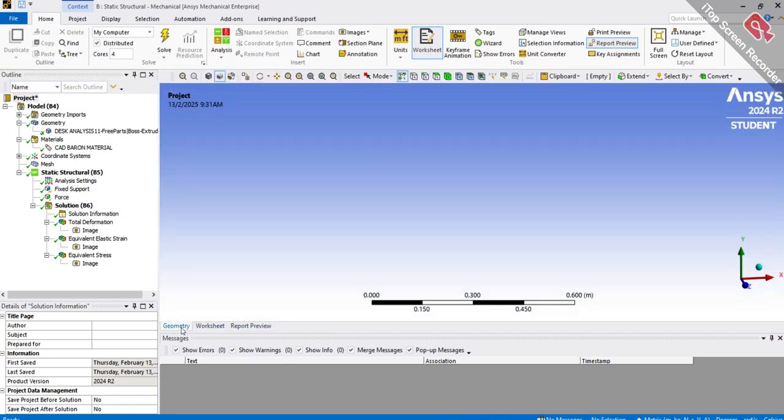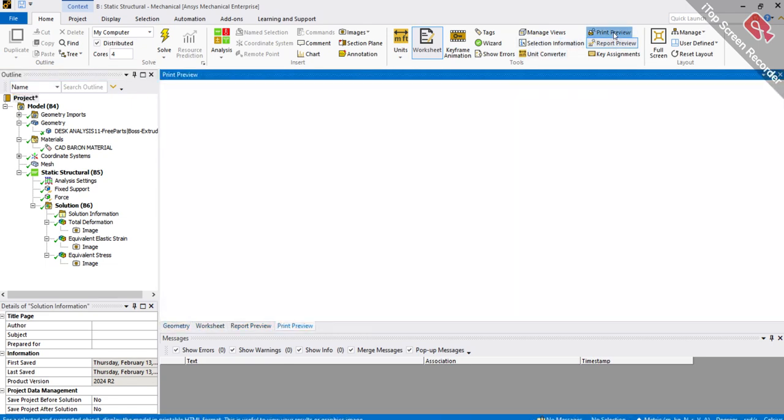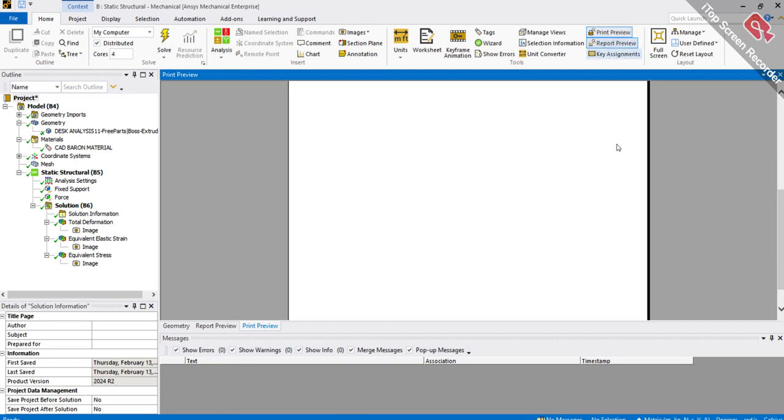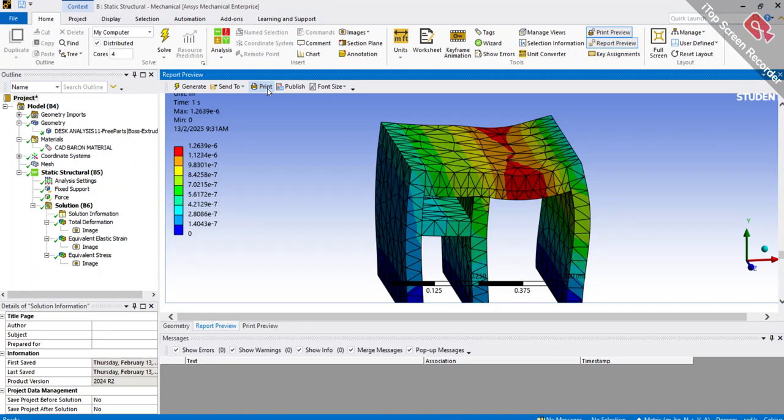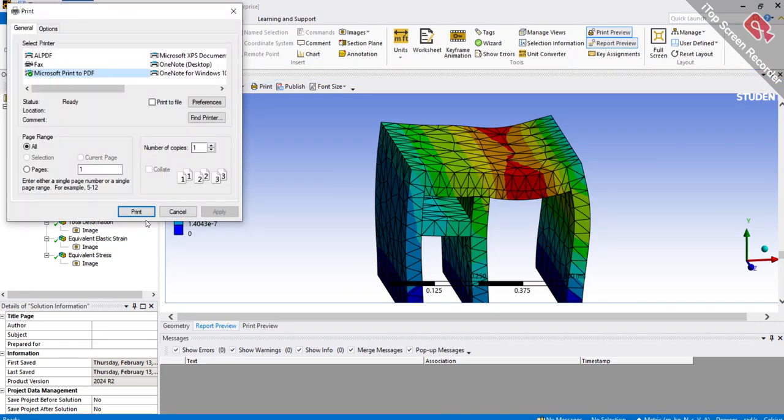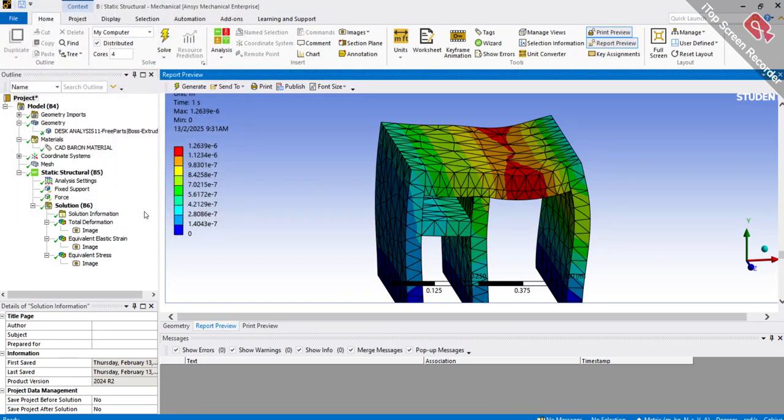If I want it to print the report, you can say Print Preview. So this is the report preview. Then you can say print it, then you save to a particular location you want it to be.